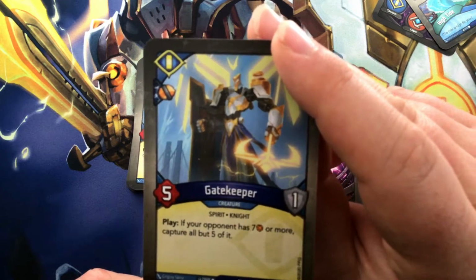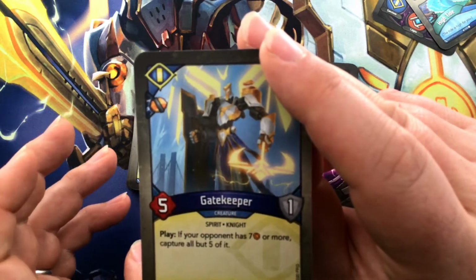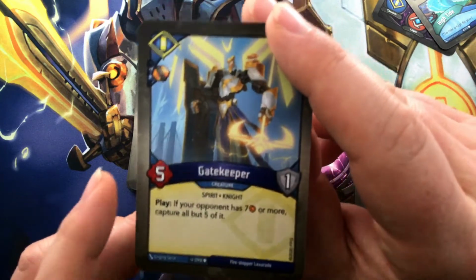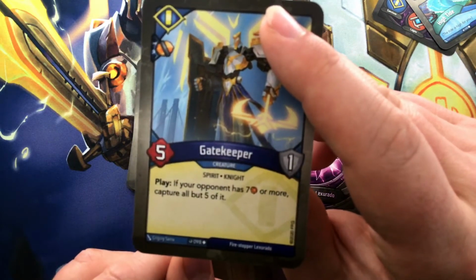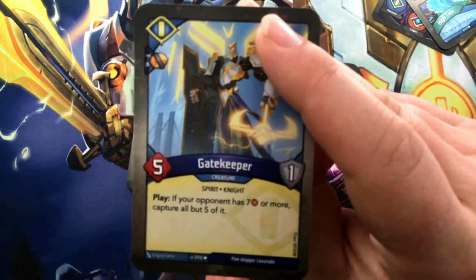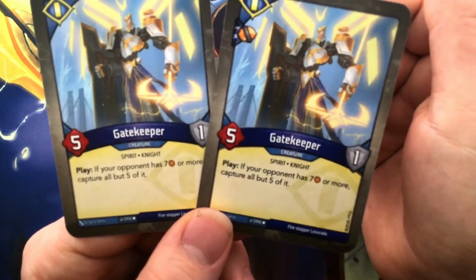Yeah, that's weird because if they have exactly 6, then you capture when they go down to 5, and it still doesn't affect, but you get the capture pip. That's really funny. That's really strange. It's only bad when they have 7. So this makes Gatekeeper effective at 6 and 8, whereas this Gatekeeper is effective at 7 exactly. Or higher, I guess.